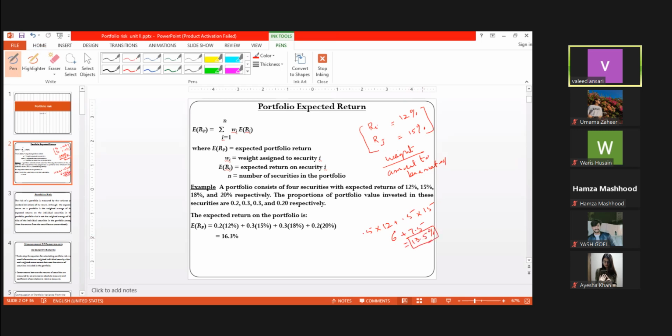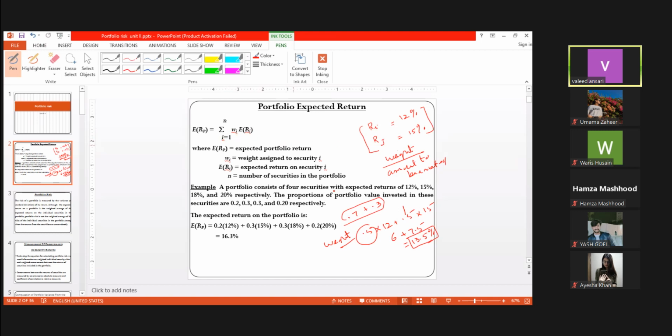So what is done here is simply that the weightages, the amounts invested, are called weights. It may be 0.7, 0.3, depending on how much you are going to invest. And there is also a mechanism by which we can decide how much to put in a particular security to attain the maximum return for a given level of risk, or to attain the lower risk for a given level of return. So this is how this formula works: the return on security multiplied by the weightages.